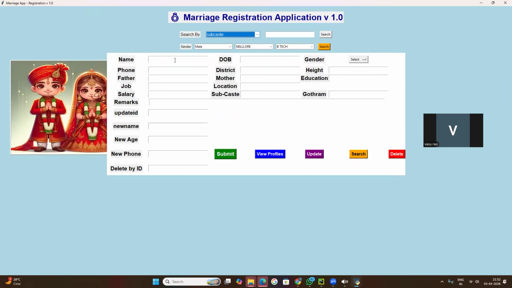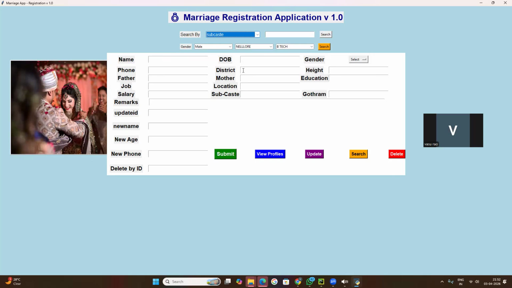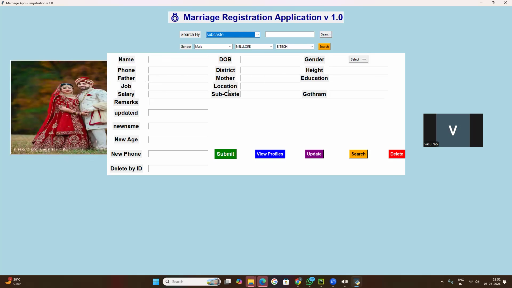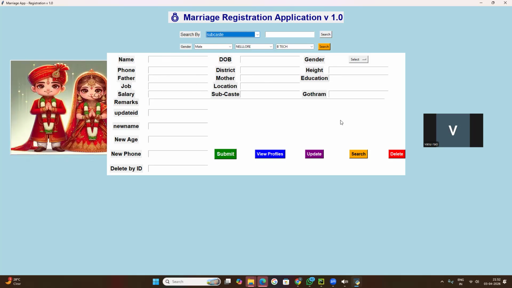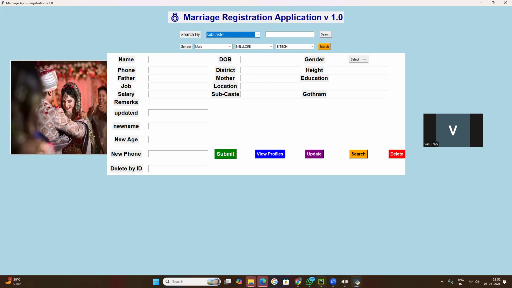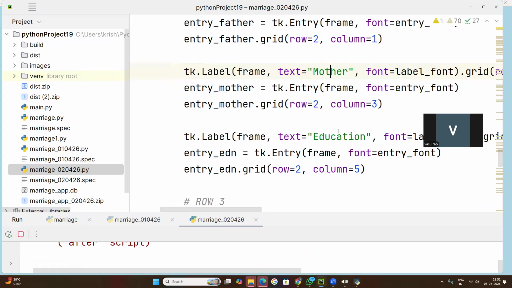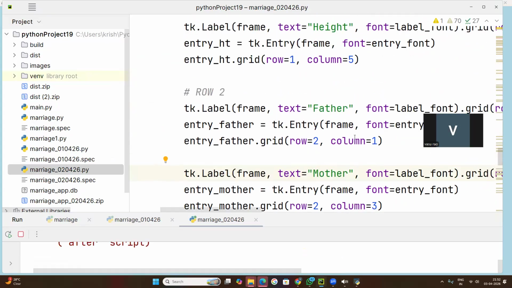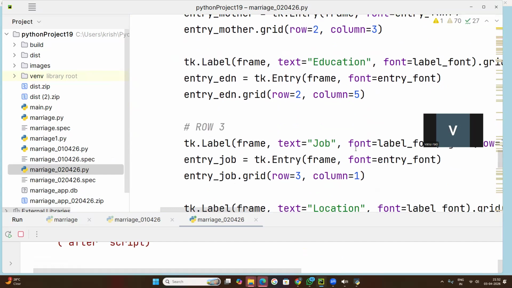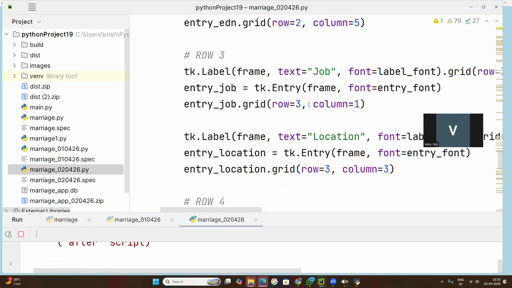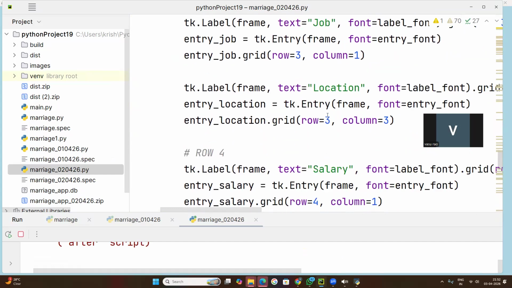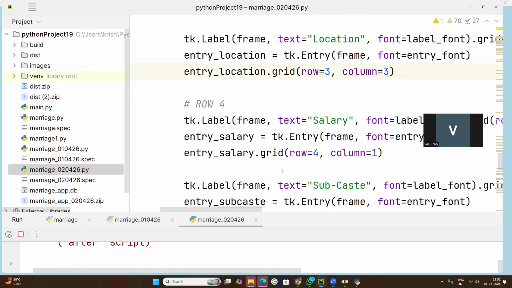This is the zero row, this is the first row, this is the second row, this is the third row. In the third row there are two fields, job and location. Job is under the third row, location under the third row, like that. So the position is very important. This is called grid layout.